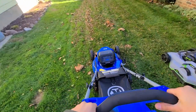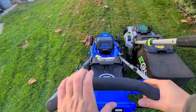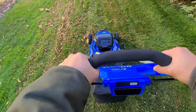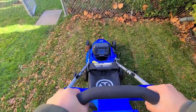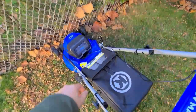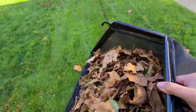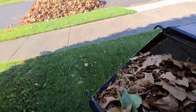Now let's do Kobalt. I'll start on the right side so we can get a nice clean cut. Actually, to tell you the truth, I've got to empty the bag. All right, almost forgot that guy, sorry. Let me go empty this bag with you guys, and then we'll come back, and we'll be very fair. All right, and then we'll put it on a two, and we'll do a double pass on each side.